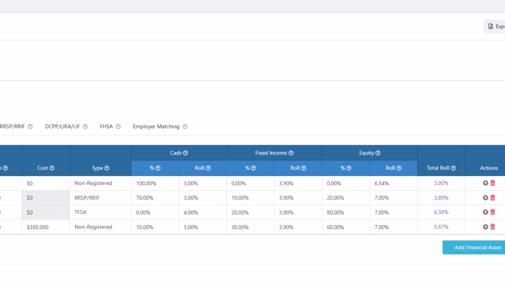If we look at the TFSA account, in our model, Tom will not be using that account for years. So we used an allocation of 20% fixed income. There's still some bonds in the portfolio earning 3.9% on average, 80% of the portfolio in high-quality equities compounding at 7% long-term over time. And that portfolio mix is projected to generate a nominal return of 6.38%. So, obviously, 3 percentage points higher than the RIF account or RSP account.